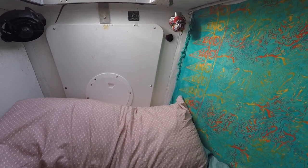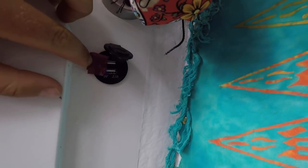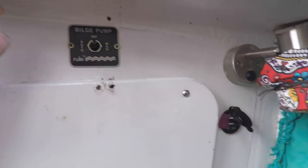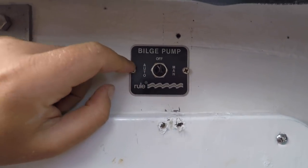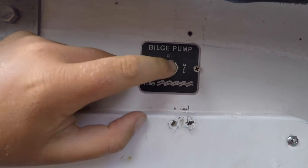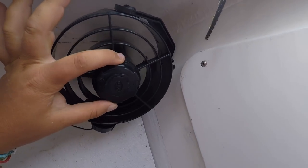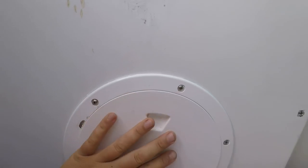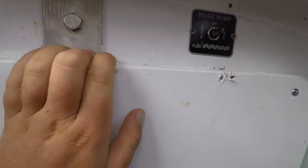Last week the part where I showed you my completed Anchor Chain Locker got cut off, so I want to show you guys now what I've done. The light works — awesome. This is a little USB port; I've put tape over the LED because it's super bright at night. Here is the bilge pump — auto and manual; I just have it off most of the time. And here's the fan, which also works. Everything up here looks really great. This is the only way to get in to the locker now — through this little watertight door — and it's all sealed off and 4200'd. That is ugly and I need to paint over it, but yeah, it's good.